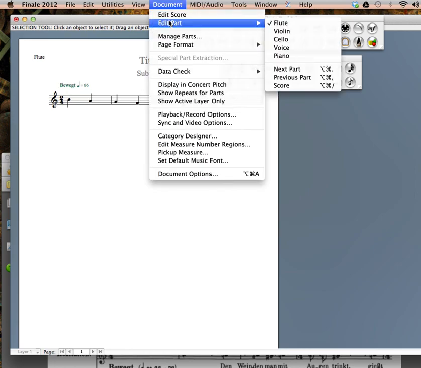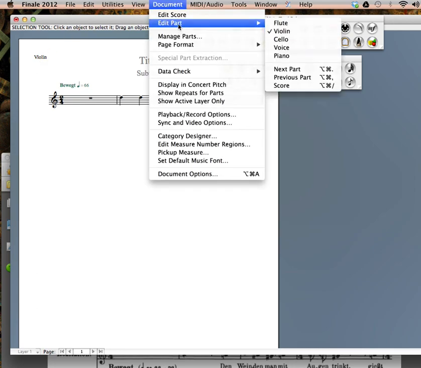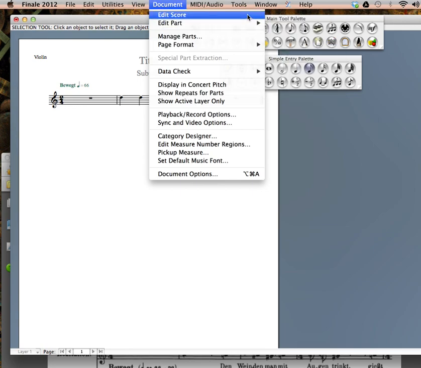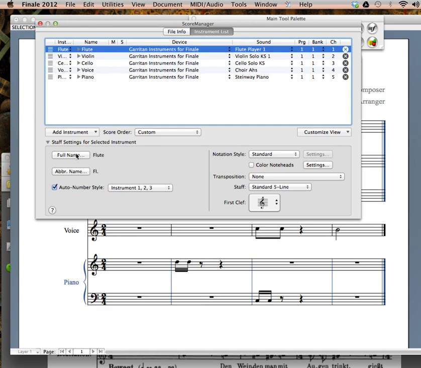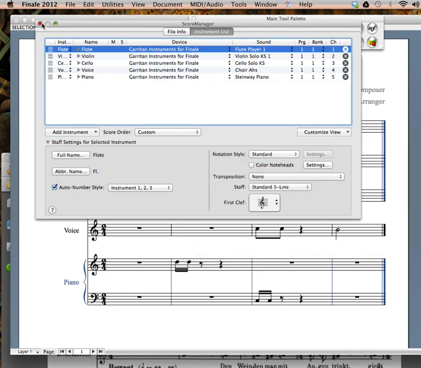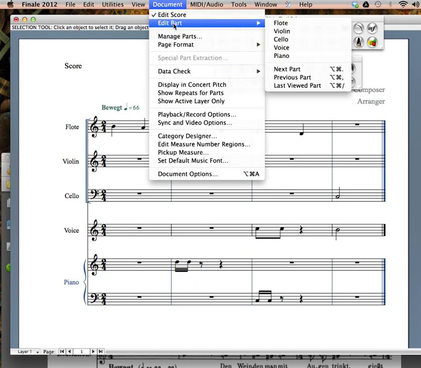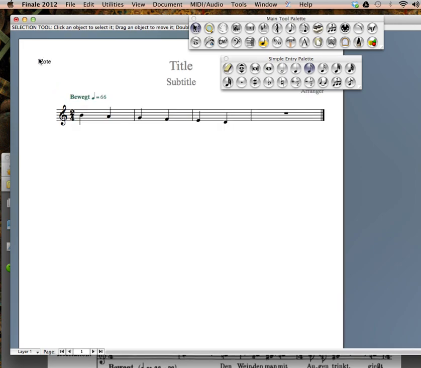So here's my flute part, but let's go to, for example, here. You see, this is my violin part, and this is automatically generated as well. And if you change the name of the instrument, by the way, let's say I wanted to change this to the German name, you would do this from the score manager, Windows Score Manager, and let's say instead of flute, I call it Flöte. There's an umlaut, but let's not worry about that. And then when I change it here, it'll then change in here immediately. So there's my part name. This is not something you want to mess with, it's automatically generated, so just leave it alone.